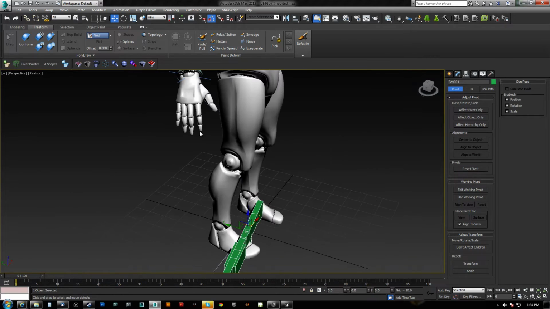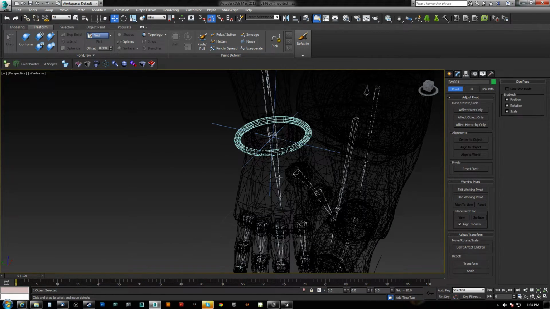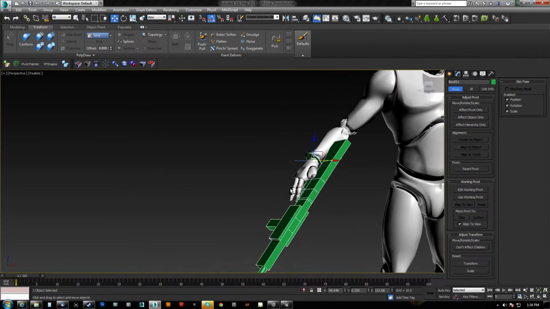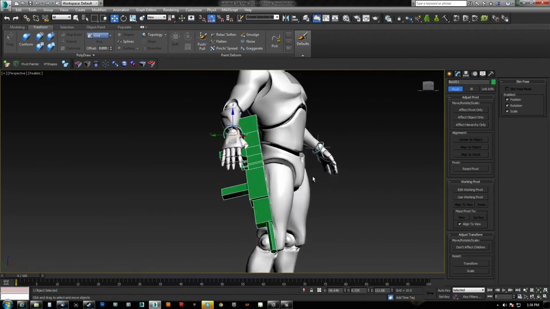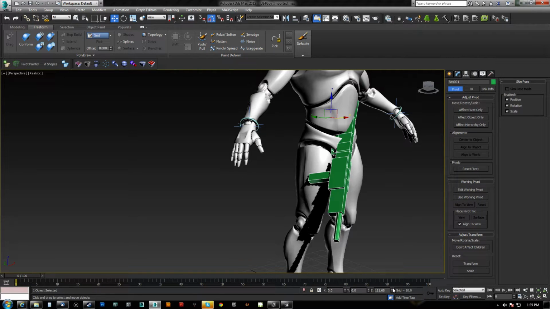Because if I align this now to his hands, goddamn Max, Alt A, okay, it goes right back in his hands perfectly. Alright, so now we need to zero it out.